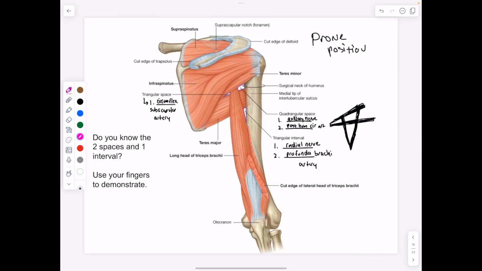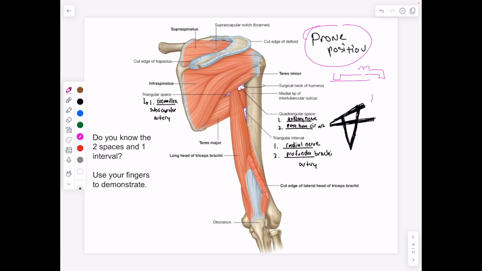All right, moving on. Now we're talking about these spaces, and this is the prone position, as if the person's face is on the table, facing downwards. We have the different spaces which can allow us to locate some important components. One way to look at this from the prone position is to use your fingers. Take the pointer and middle finger of your right hand, and the pointer and middle finger of your left hand, and you put the middle finger of your right hand on top of the two fingers from your left hand, and your index finger below the two fingers from your left hand.